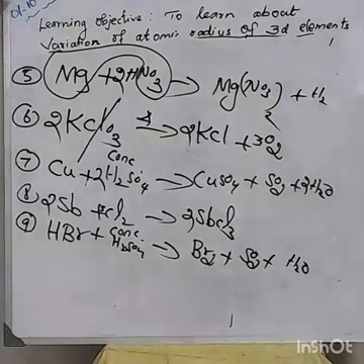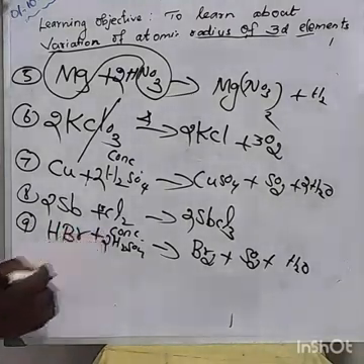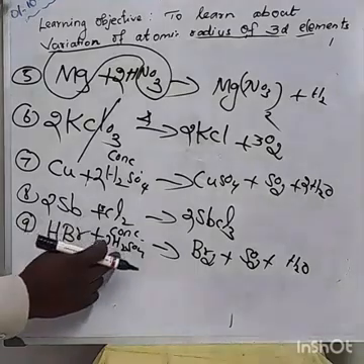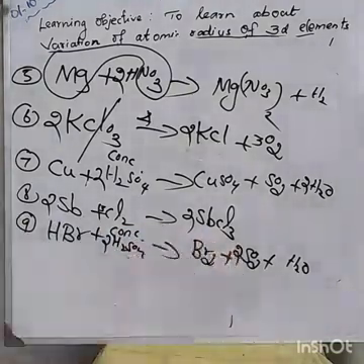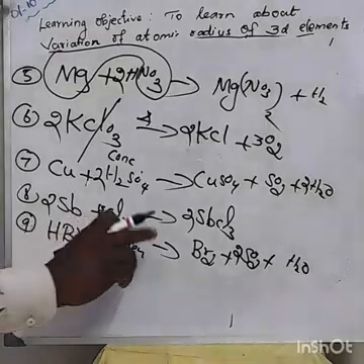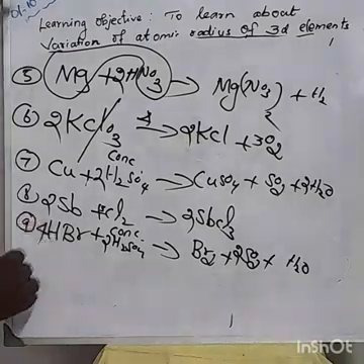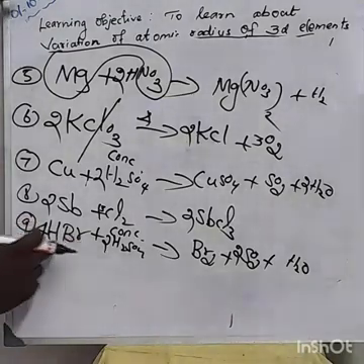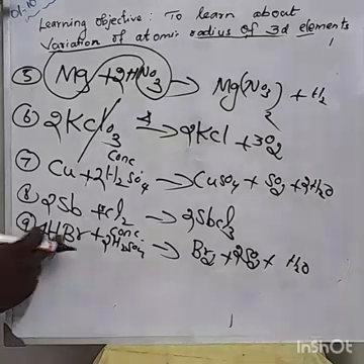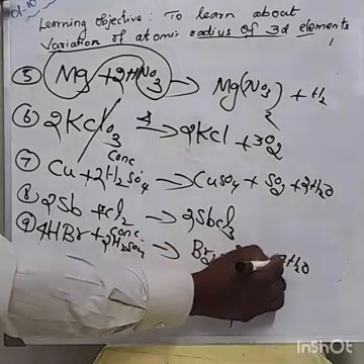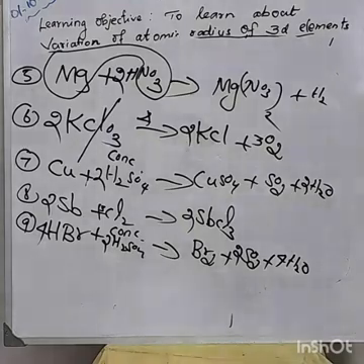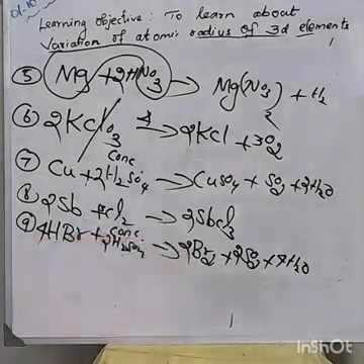How can we balance the equation? Here we can make it 2 here. And how much sulfur is there? 2 sulfur. Now the hydrogen is not balanced. How can we solve this? Make it 4 here. How much hydrogen is there in total? 4 plus 4, 8. So make it 4 here. Now the equation is balanced. Clear? And what about the bromine? Here I have 4 Br, so make it 2 here. Now the equation is balanced.